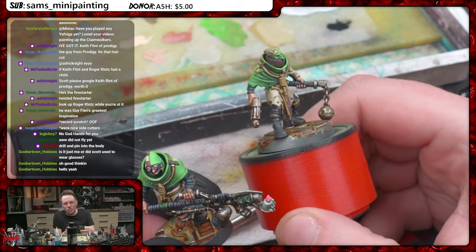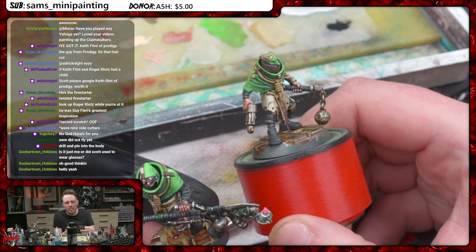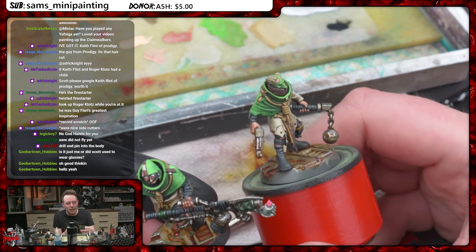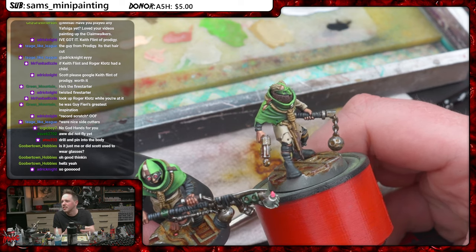I've messed up so many shots of miniature painting because of my goddamn glasses. It's actually incredible. But I got so fed up one day that I was just like, you know what? I'm going to buy a bunch of single-use contacts.